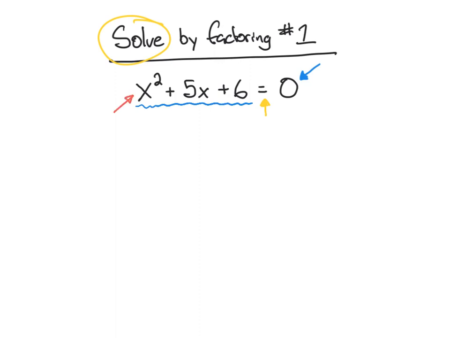Remember, factoring: no greatest common factor, no number in the front. So what are two things that multiply to 6 but also add to 5? How about 3 and 2? So then we split the x's: x plus 3, and then x plus 2. So that's what it's going to look like. Forgot to write, here we go: x plus 2 equals 0. The equals 0 is still there.